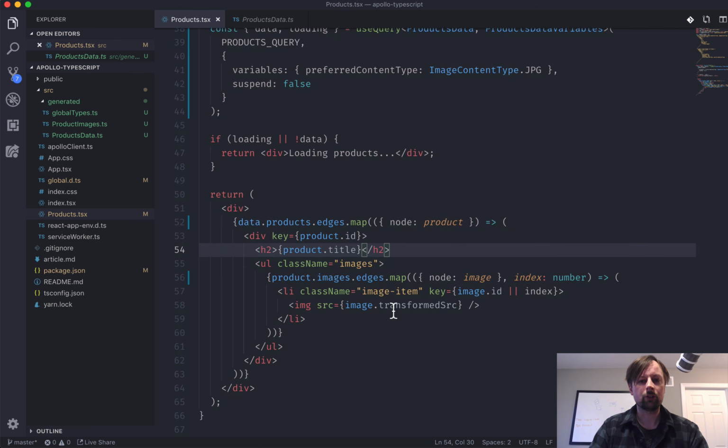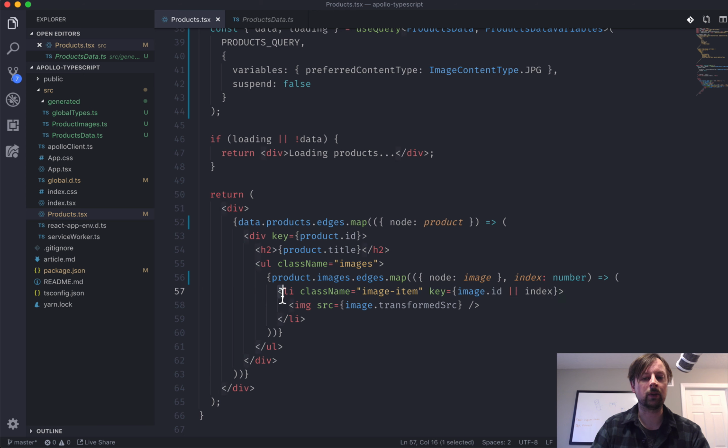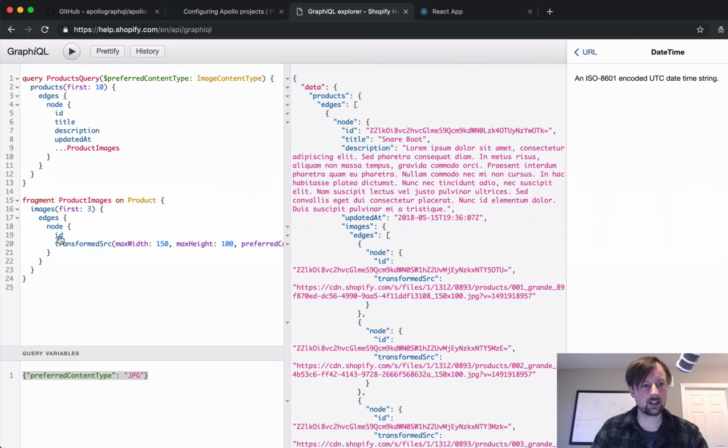Cool. So the next thing I wanted to quickly show is that down here in images, whenever you're mapping something, as I'm mapping over each of the images, you always have to add a key to the element, and the key always has to be some value. But the problem with the field as Shopify has defined it, if I click on ID here, so each image has an ID, the problem is they never said that it's not null.